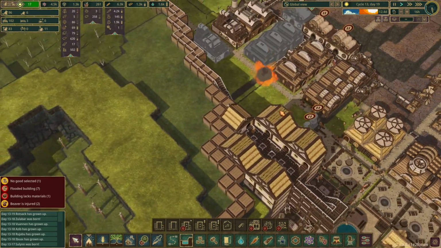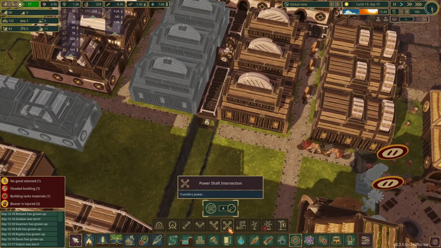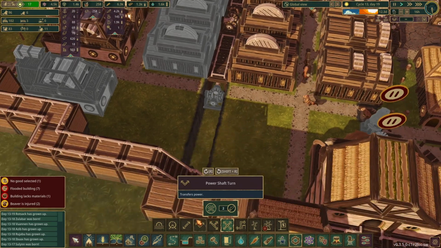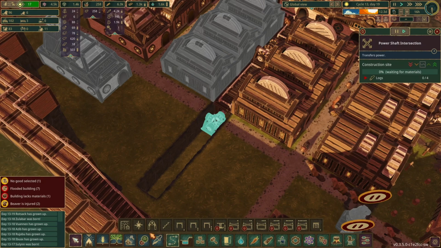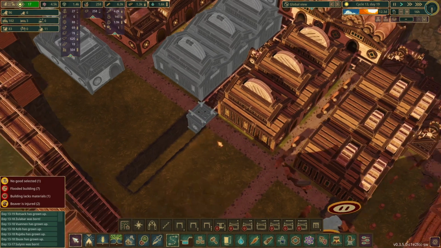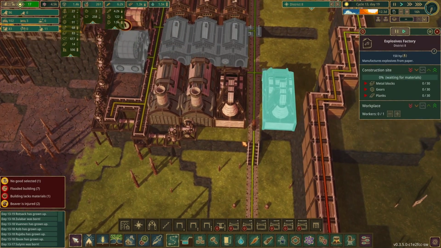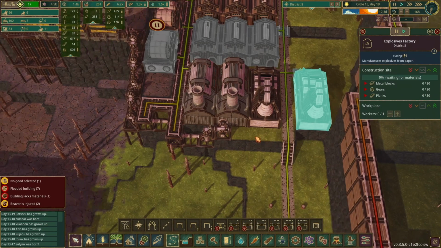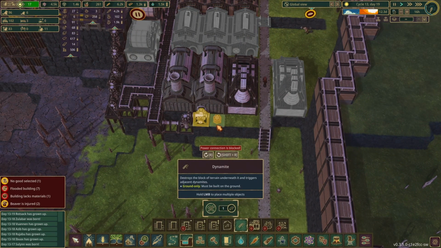So we can blow that up. And we can run our power shafts underneath the road. Might as well just do a 4-way here to future-proof. And I won't build any of these yet. But we'll get that 4-way in so we get our path back. And we're going to have to power up this other explosive factory, so we're going to probably want to go underneath this path right here. So I'll start blowing some stuff up.